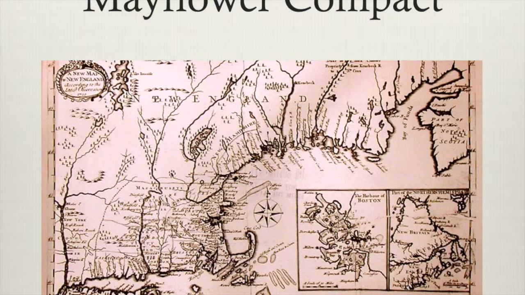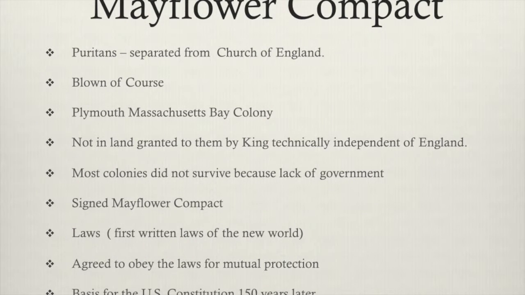Another first taste of early government is the Mayflower Compact. Now, the Puritans set off on a journey across the ocean. They get blown off course and land in an area where they're not technically under the king's power. They weren't given this land by the king. And so they realize, okay, we have to make sure that everyone on the ships realizes there is a rule of law. We are following certain guidelines. And so they sign the Mayflower Compact before they even get off the ship.